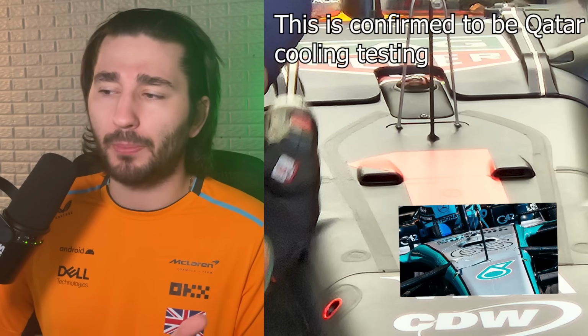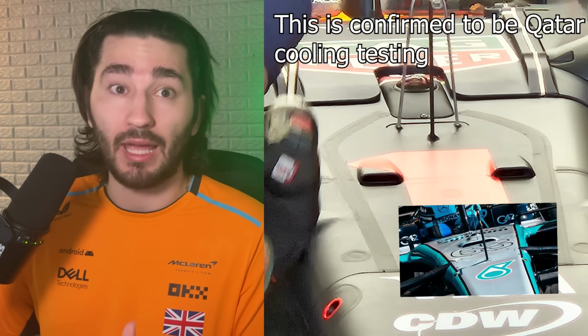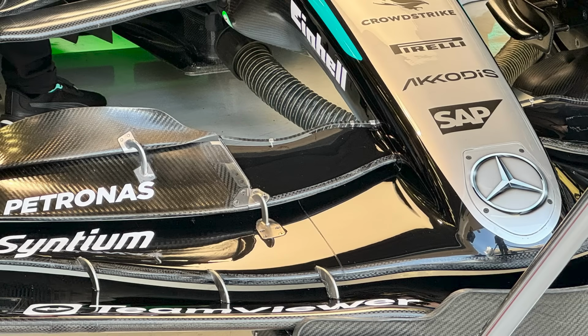There is a better picture also of that front wing element that they have that's connecting it. It is legal. That is what the FIA says now. The rumor is that teams like Red Bull, Aston Martin, McLaren, and Alpine have tried to fight this front wing element that's been added to the car, but it is deemed legal by the FIA.